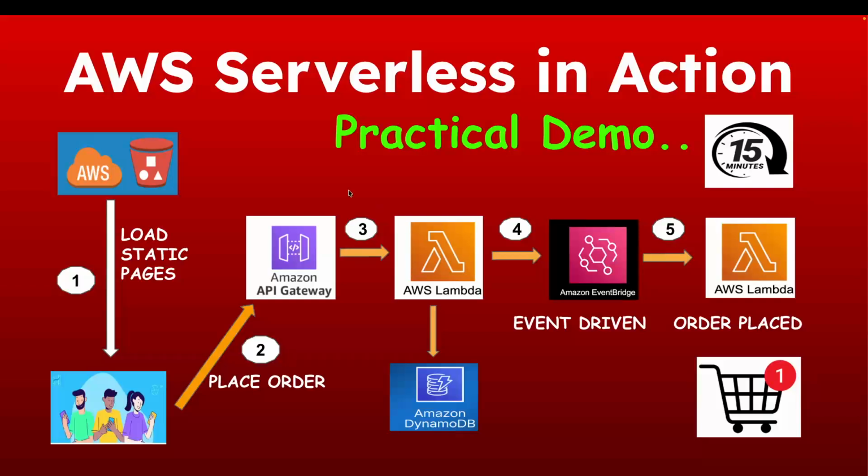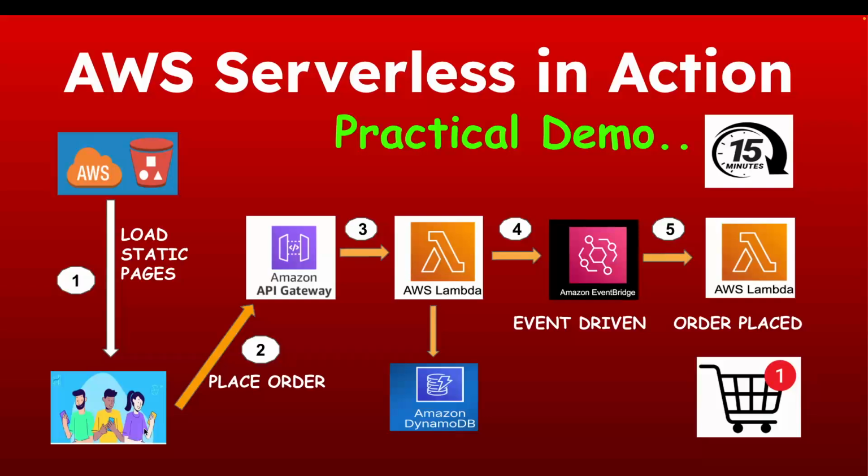Okay, so I just want to explain the overall architecture and process. Please follow my mouse pointer over here. I have created a website. It will be a simple web page with a shopping cart and the items listed, and the user just loads the static website. So only the static content will be stored in AWS. Static content, when I say that, is HTML and CSS files, and it will be loaded. For instance, when the user loads the website, a static page with CSS, JS and HTML files is loaded in his browser.